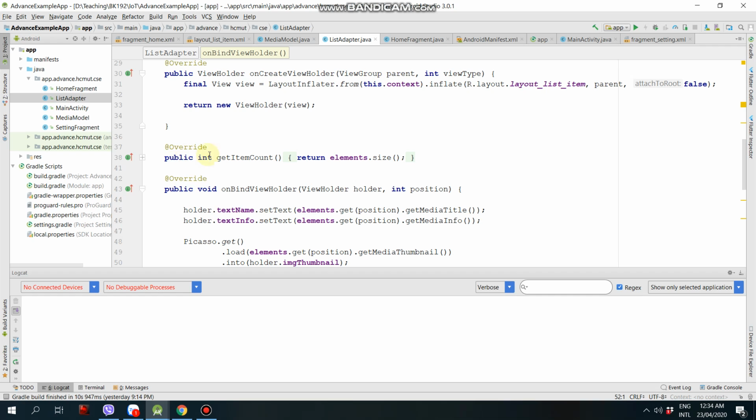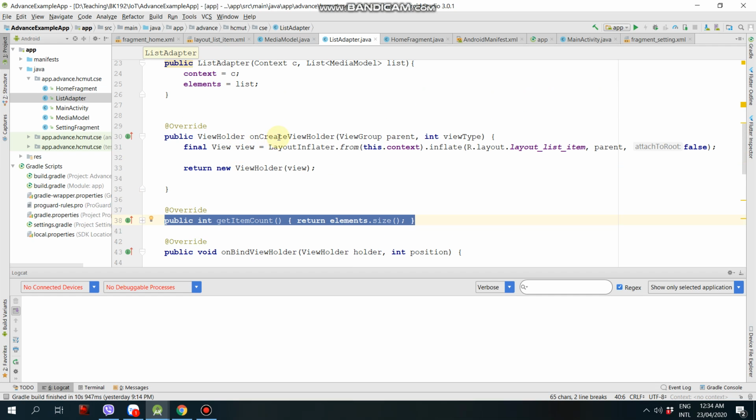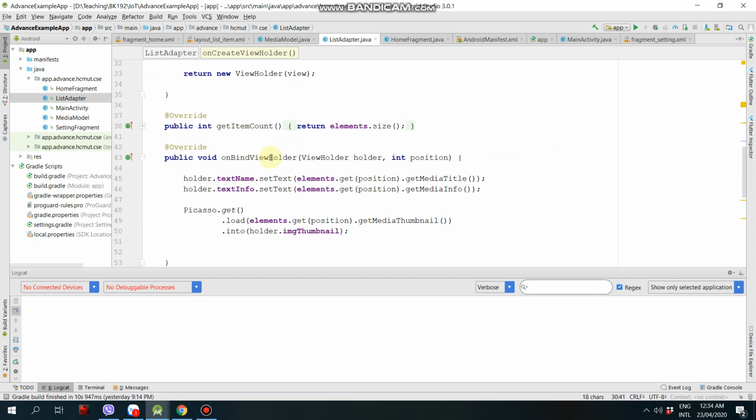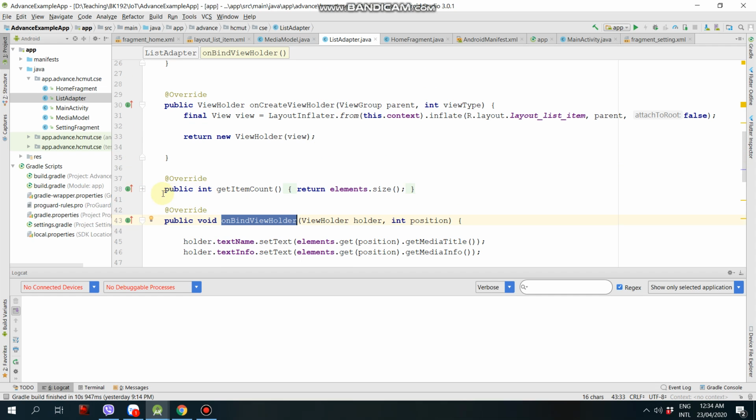The first one you should remember is this one. It is not really an important method, but without this one, the onCreateViewHolder and onBindViewHolder cannot execute. So please remember, this is a very important method you need to override.